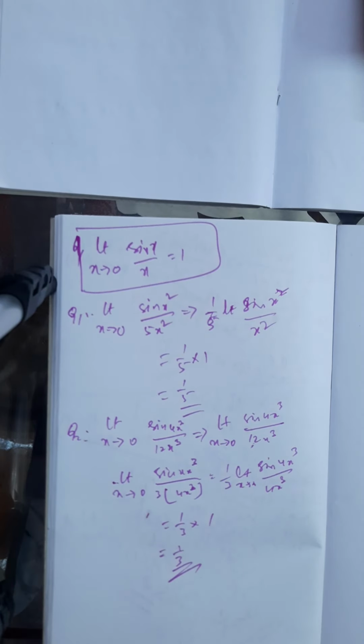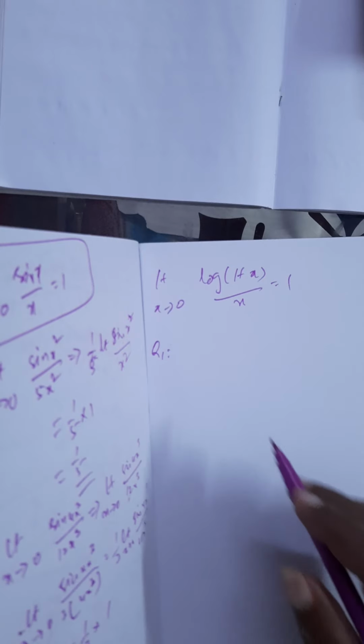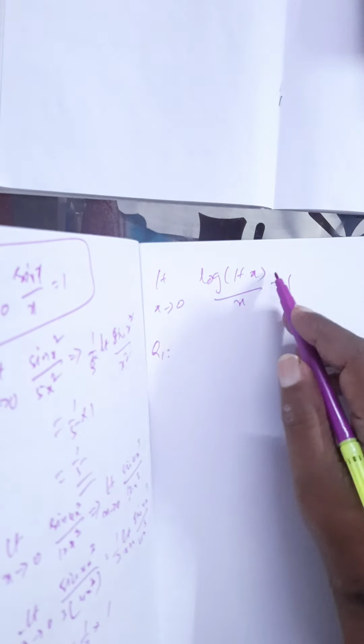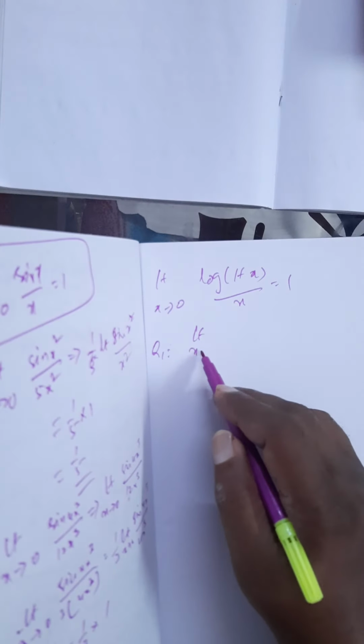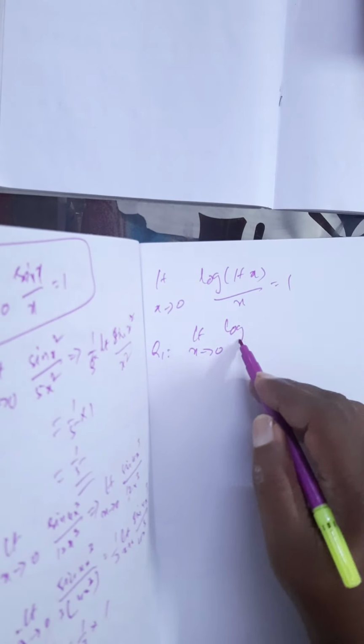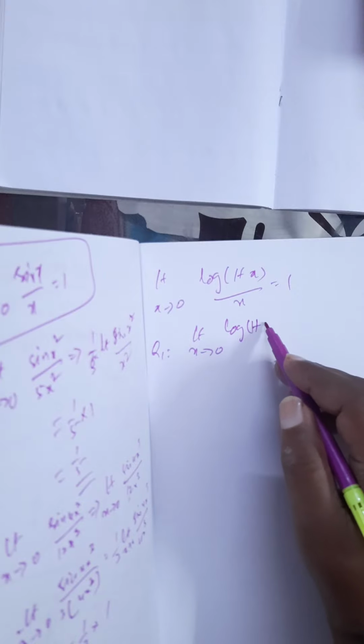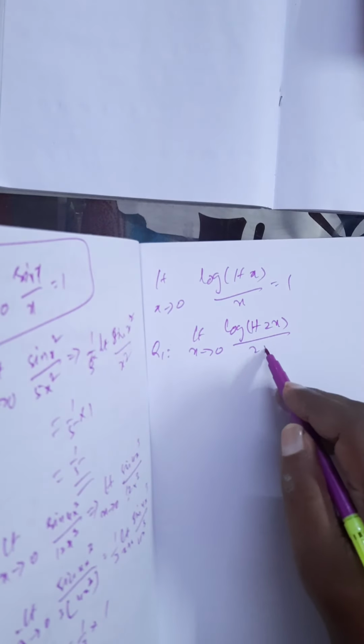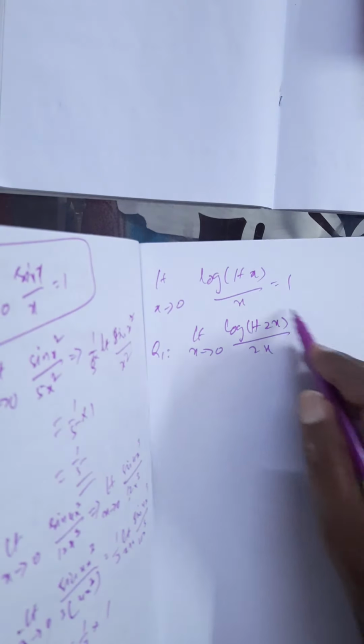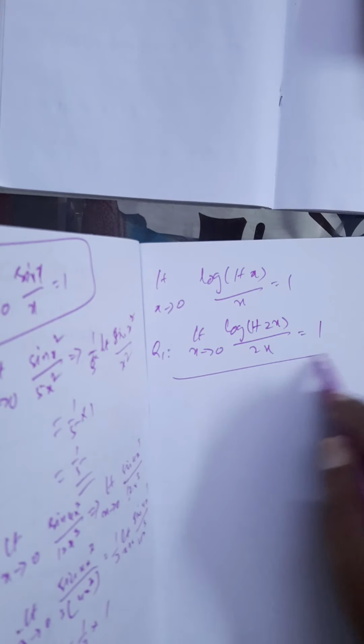Like that we can find the values using the formula also. Now see here, limit x tends to 0, this is there. So you can solve a number of problems using this formula. 1 plus 2x by 2x is there. Then again applying this formula we will get this. So very easy if you apply this formula.